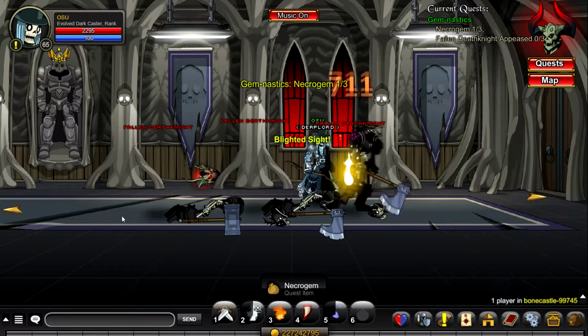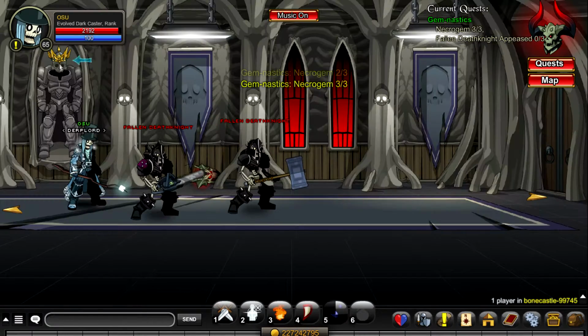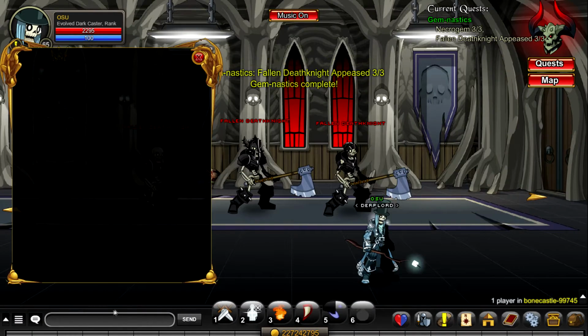You're going to want to get 3 Necro Gems by just killing Fallen Death Knights. Once you've done that, place them on the crowns on top of the statues, and you're done.